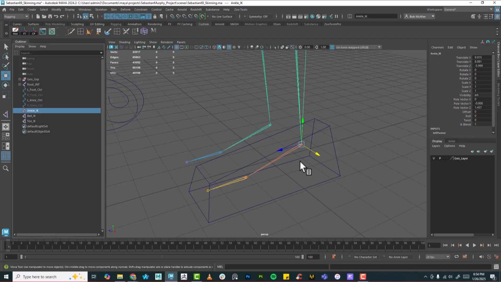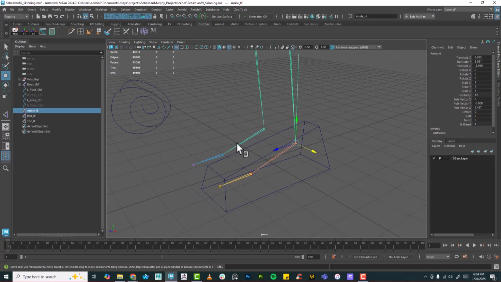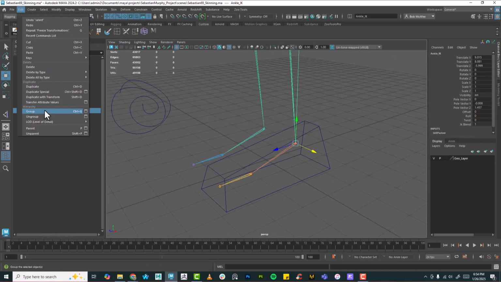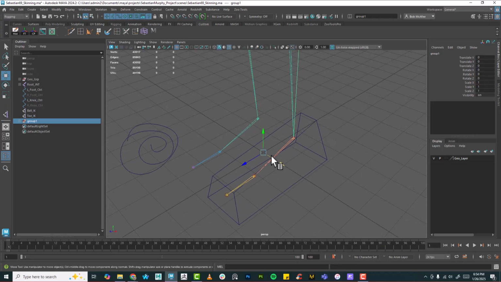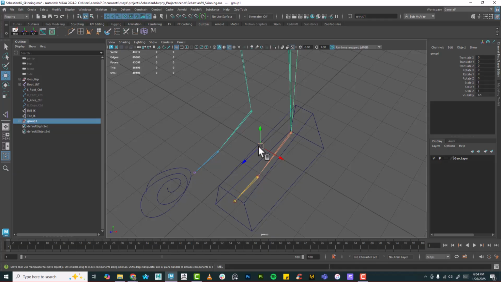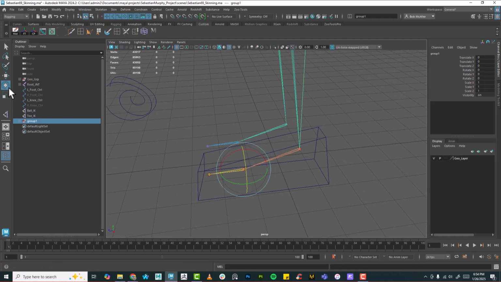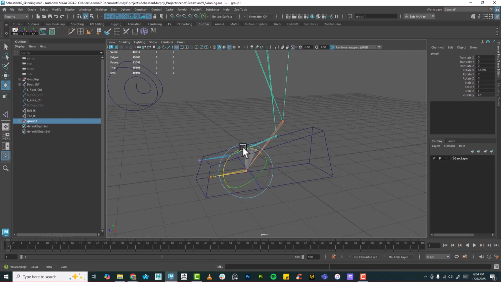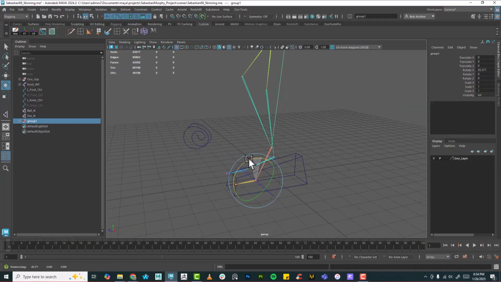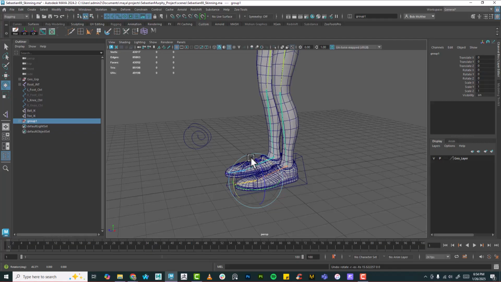So if I take the ankle IK and group it, I'm going to go here to edit and hit group, so I can move that IK handle around. And what I want to do is move the pivot point over here, so I'm going to hold down D and V, middle click, pop over here. And now, when I grab this group and rotate it, it makes the ankle come up and leaves the ball of the foot there. Let's just check that out and see what it looks like when I have geometry in the scene. So I can do that.